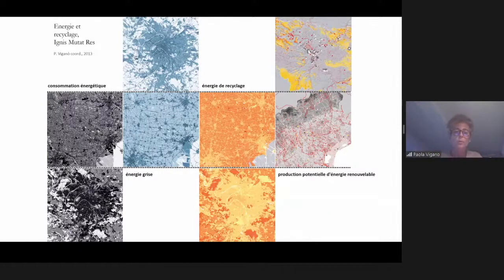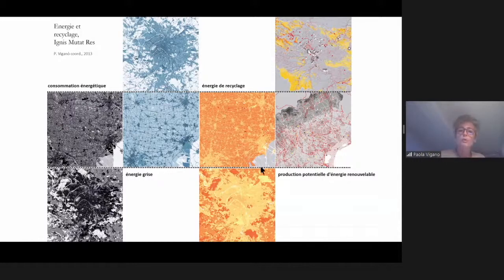And we worked on these categories, the energy consumption. We worked with energy engineers, but they are very qualitative maps. Don't imagine that there is really big calculation. We did not have the possibility to make it more than that. But nevertheless, even if they are qualitative, they are very interesting. They show the energy consumption in the two territories, the embodied energy. So we wanted to evaluate, even if qualitatively, the embodied energy that was in the territory, the energy that could be reused or recycled, and the potential production of renewable energy in the two territories.